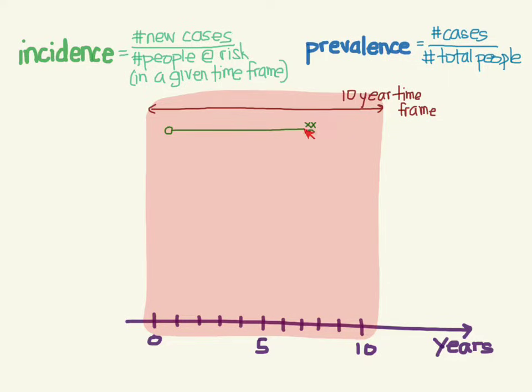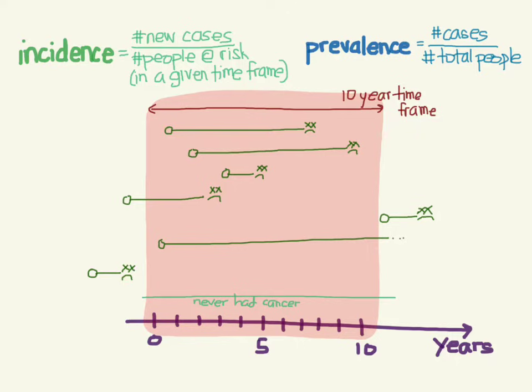And so this line represents one person. The O stands for the onset of the cancer, and then this little death face represents that they died of the cancer. So we got a bunch of people in the study. And so here are all the people in the study. So here's our initial guy who got cancer at about year and a half, and then eventually died around year 7. This one got cancer around year 1.5, and then died around year 9. This person didn't live that long, cancer around 4, died around 5.